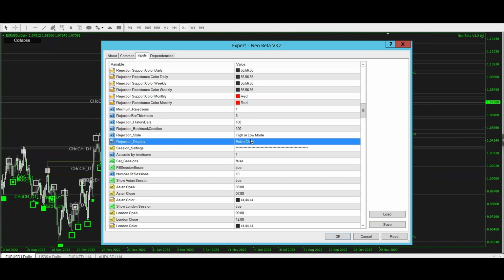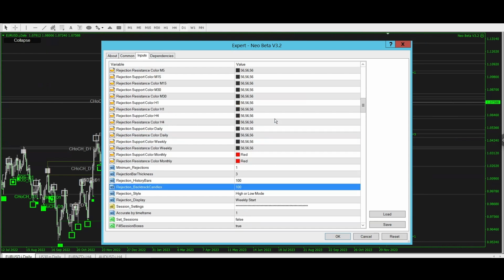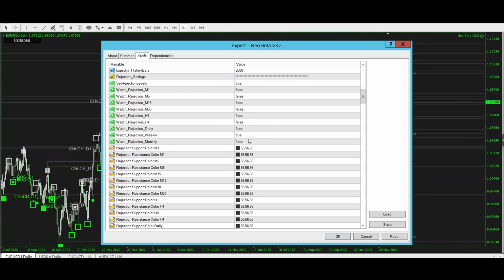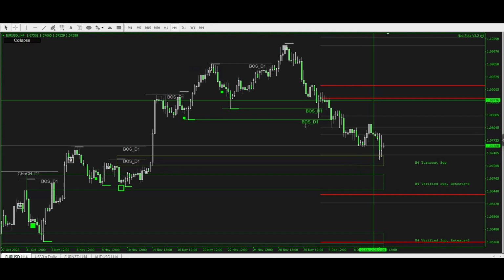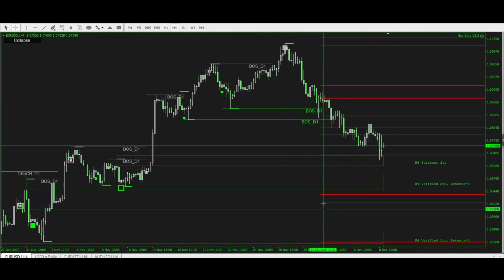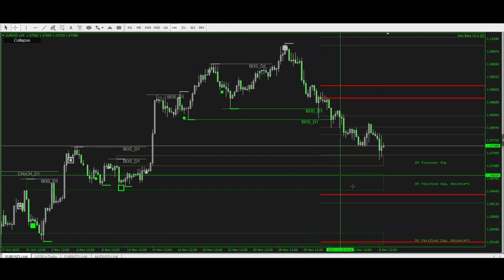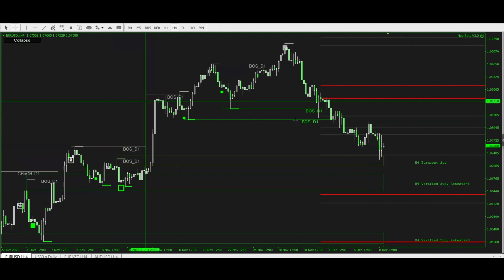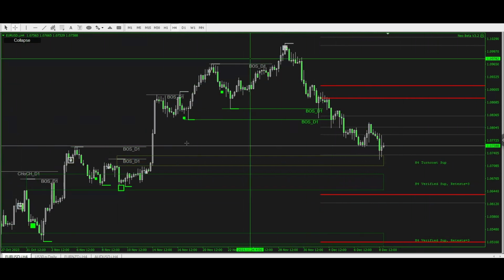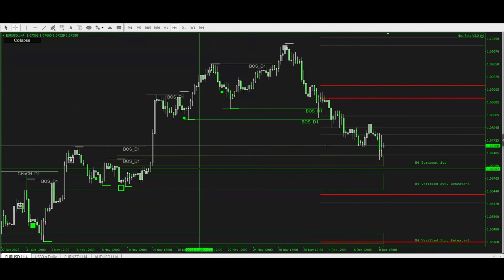And of course, now what you can actually do, which is fantastic with this, we're just going to go to weekly start here, and we are now going to go to the monthly levels as well. I'm just going to switch on. Okay, so now that I've got this on the chart at the moment, what we are actually seeing here is now the rejection lines are only starting at the beginning of the week. So that gives me a very good, clear understanding of what I could see in the week ahead and where price action could possibly reject from. This way I don't have it going throughout my whole chart, and it obviously makes the chart a lot cleaner for me to be able to find a trade setup.